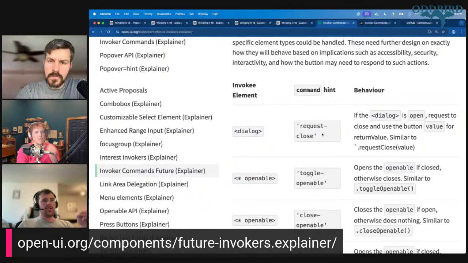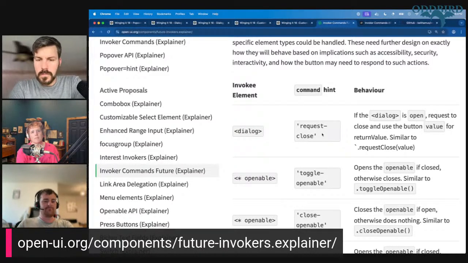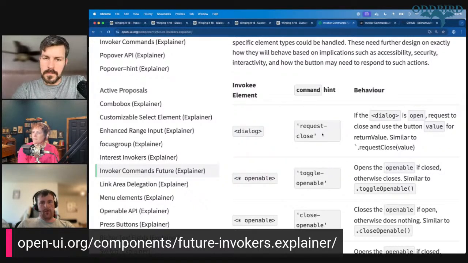Previously, that only ever worked for the built-in browser methods. There was no JavaScript way to do that nicely. So you had to handle it in the cancel event and also handle it in your other custom logic. So the idea is that some of this will let you have one event listener that handles the stuff it needs to handle. Request close is one that is in Chrome Canary, and that's coming down the road at some point, hopefully. And yeah, there's a few ideas we have in here.